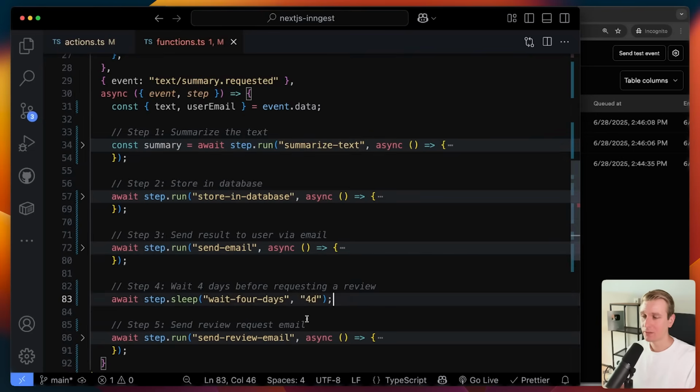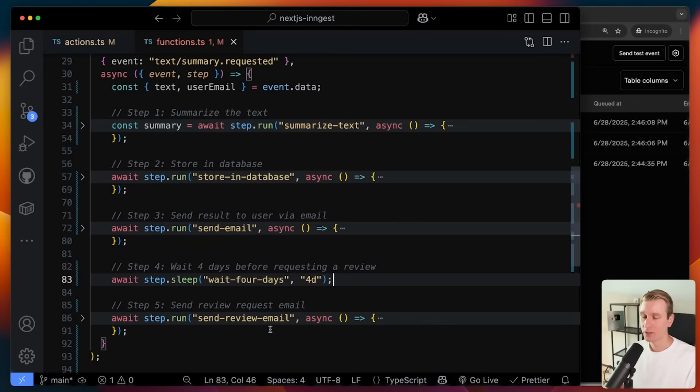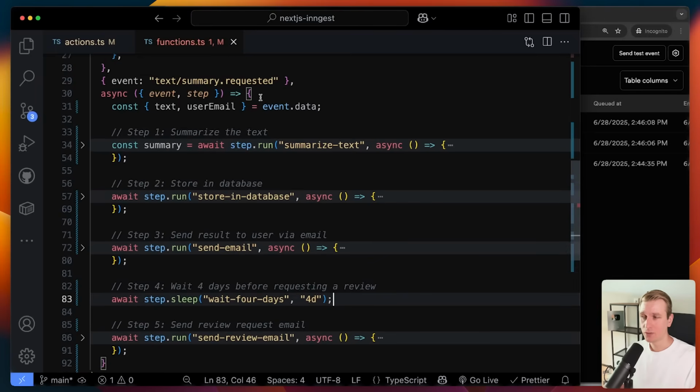And also here, where we wait 4 days before we continue, well, then the underlying serverless function, perhaps, that's where we host this on, well, now we're gonna pay for 4 days of invocation time, you may think, and actually no. So with Inngest, when we sleep like this, we don't have to keep the underlying function running. Inngest will simply run this function again after 4 days, and it can remember that we left off here, right?